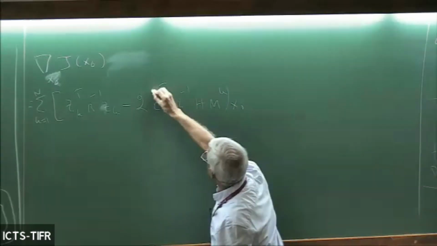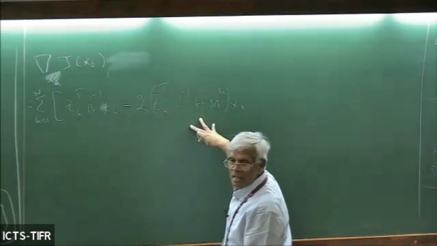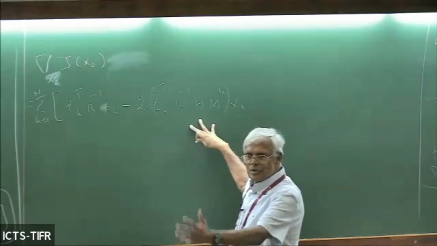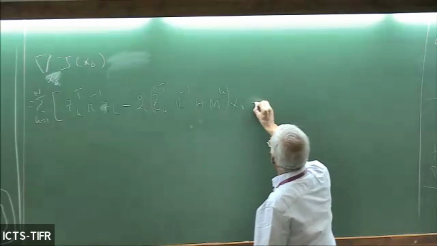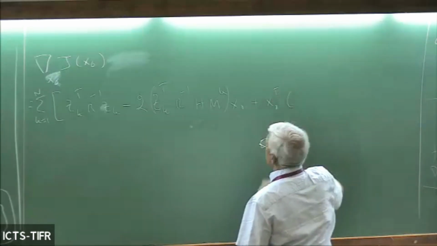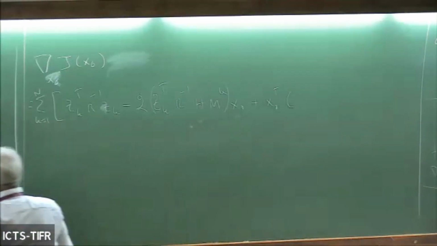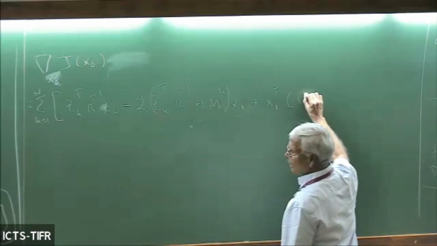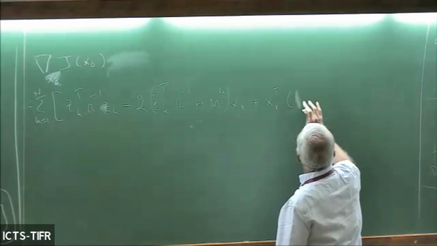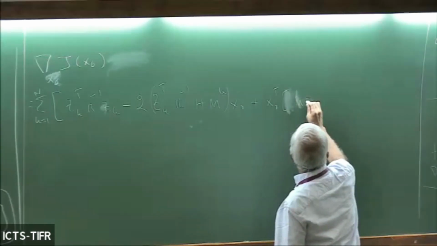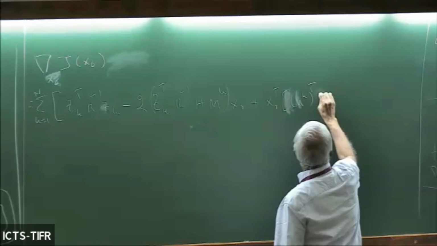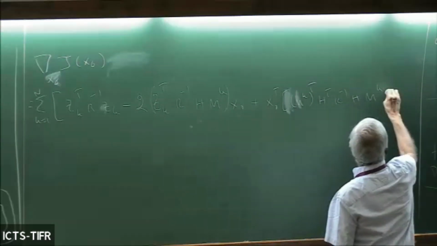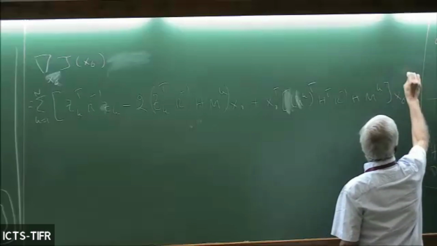Please look at that. The coefficient of x naught is getting more and more complex as we go from unweighted to weighted to dynamic. Plus x naught transpose, and what is the matrix here? I have to multiply this with this. That becomes M to the power of k transpose, H transpose, R inverse, H M to the power of k, x naught.